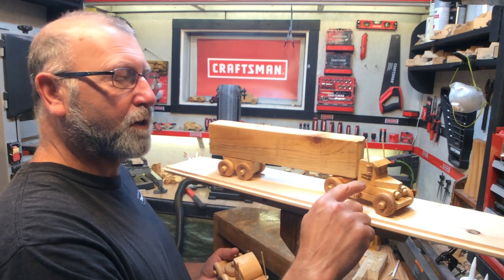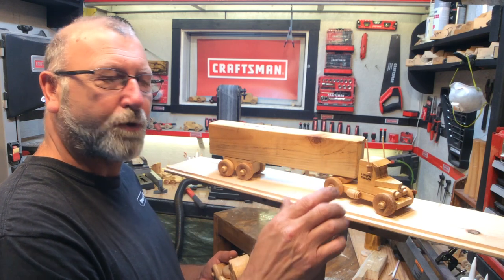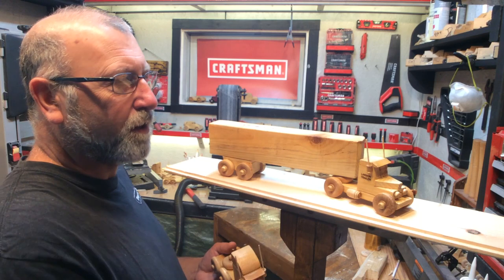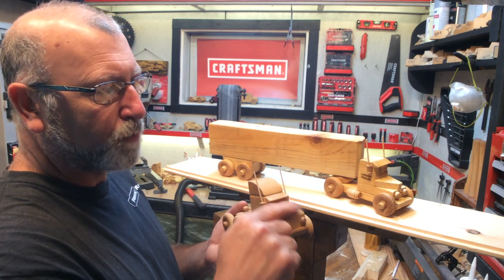The other problem I had was on the laser engraver. When I was doing the company name on the other side, it didn't come out quite that straight. It was a little difficult trying to get that cab to line up, but I think the company will be happy with it. So I did change the nose a little bit from the previous nose.